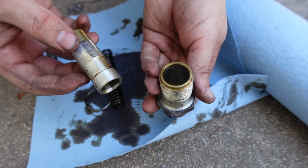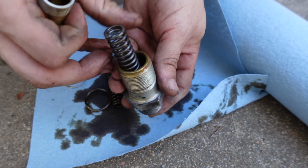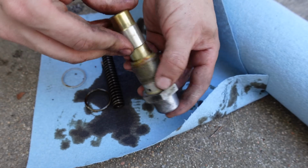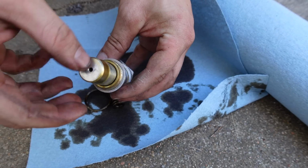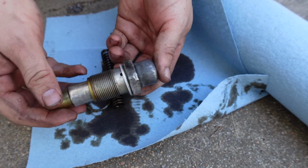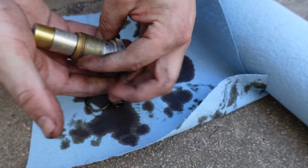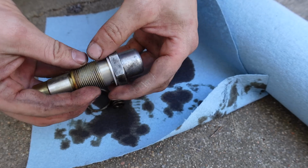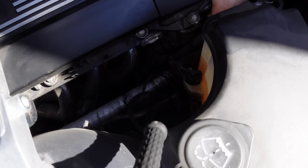And we're back with some significantly cleaner pieces here, so we can just drop our new spring in, and it sits down in there a little bit. This just slides over it, and there we go. New washer, and that's it. That's all there is to it. It's ready to go. It is significantly stiffer than it was. I feel good about that. Let's see if I can feed this back in here.